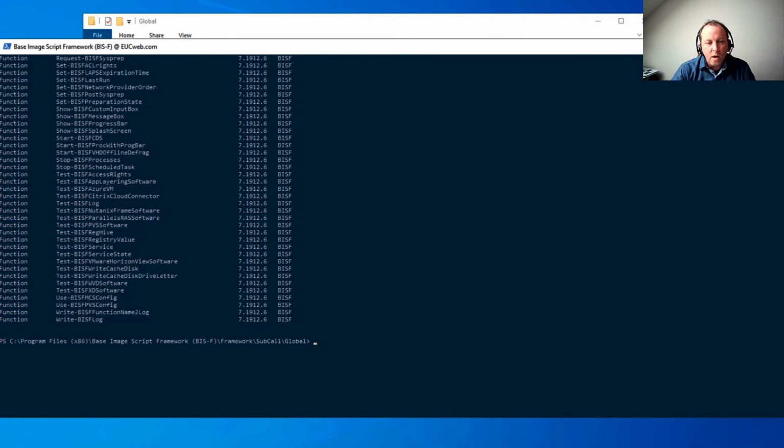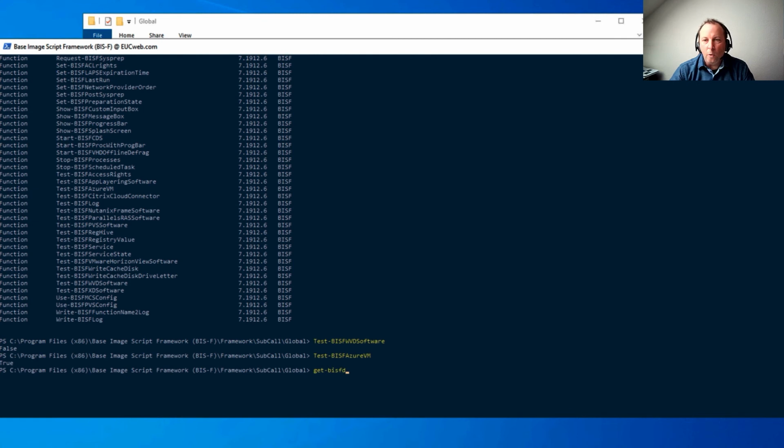You can now have access to them and can address them. So first we are running a simple step like Test-BISFWVDSoftware and see, okay, it's currently not detected. And for example, a second one to test if the VM is running in Azure, you see a true value back that you can use in your own scripts.